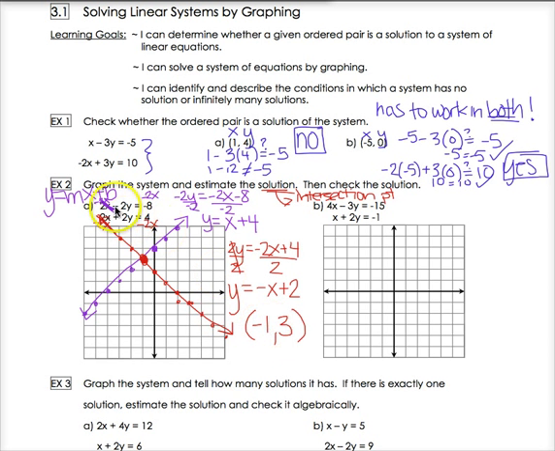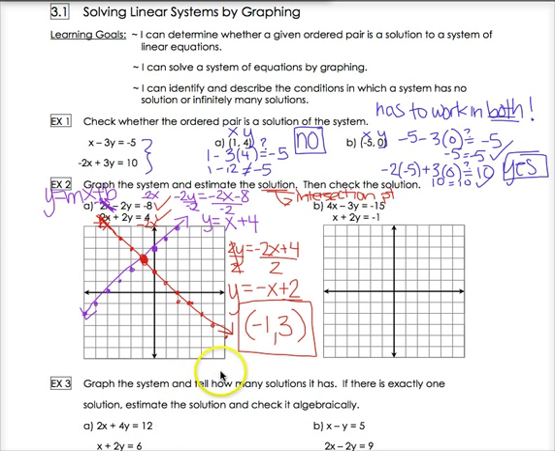So if I plug in negative 1 for x and 3 for y, I get negative 2 up here, then minus 6. Negative 2 minus 6 is negative 8, so it works here. Down here, 2 times negative 1 is negative 2, plus 6. Negative 2 plus 6 is 4. So I just confirmed that it works in both equations, so this is my solution.